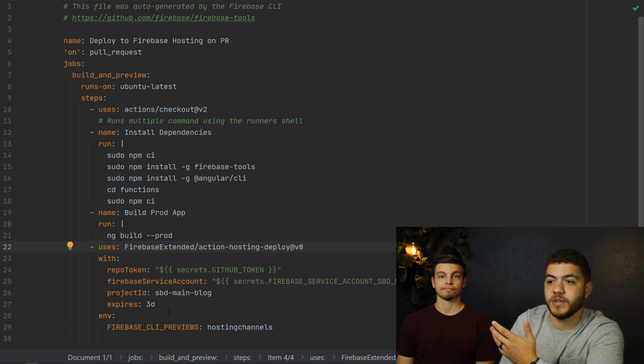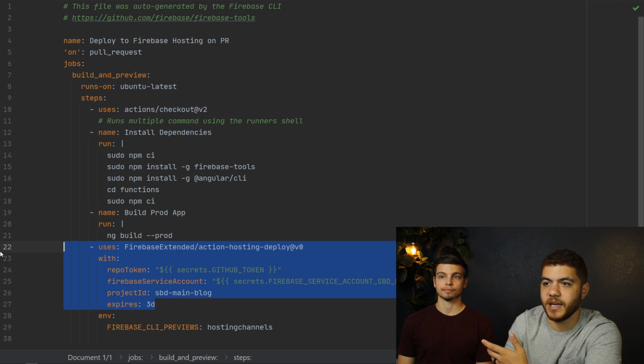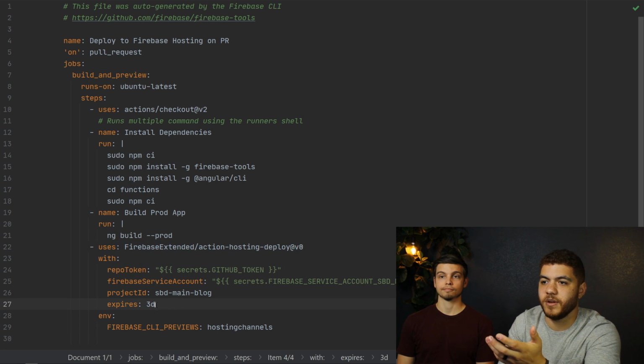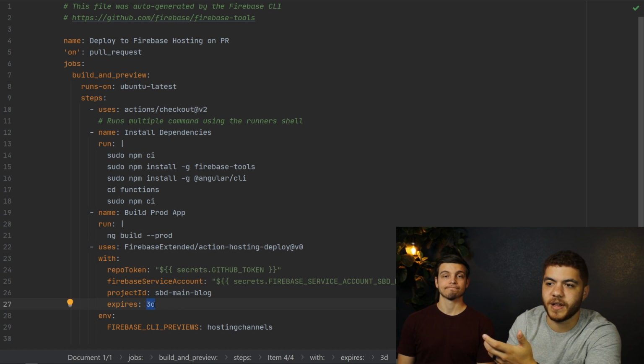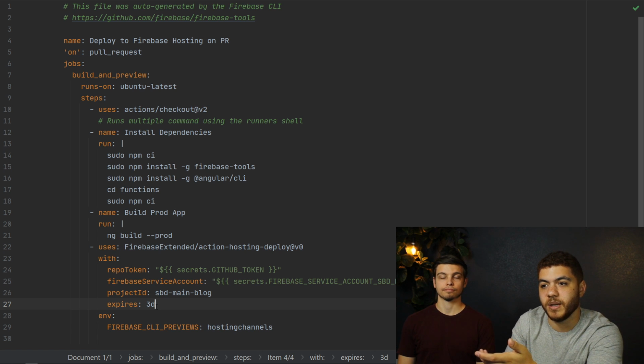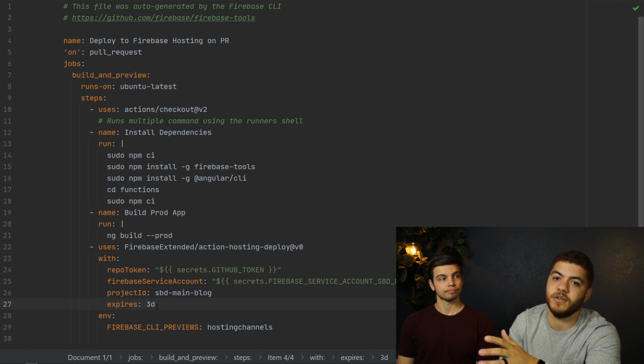Something else that's important to point out is there's a bit of information or metadata here for the Firebase Hosting plugin, our GitHub Action plugin. And some of this you can obviously change. Obviously, you don't want to change your token or service account, but like the expires flag, you can change this so you can set it to some longer time if you want your preview channels to be available longer whenever you create a PR. There is a little bit of tinkering you can do with this.